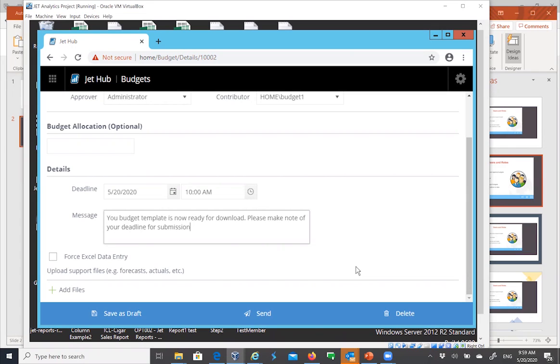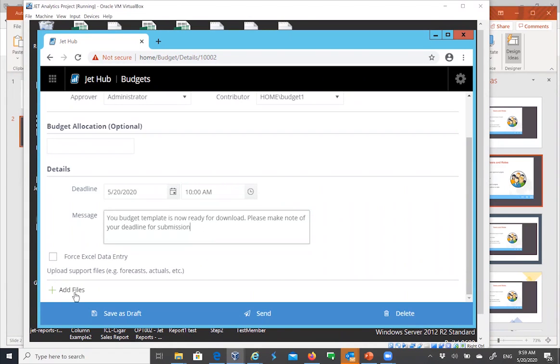So if you know that you're going to be doing subsequent work on your budget, then you would save as a draft. The add files option here allows you to append other documents with your Excel worksheet. Example, maybe you may have a Word document with budget instructions.